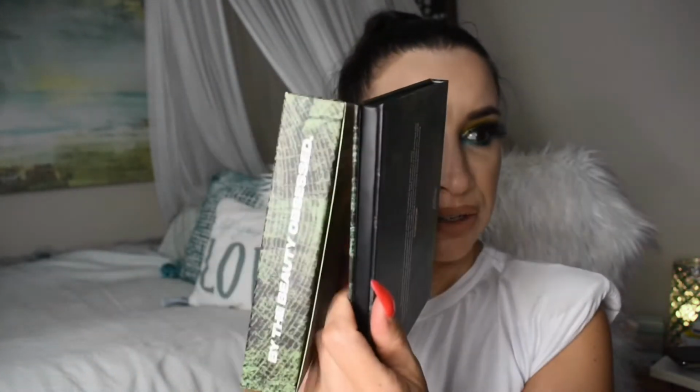Oh, and I just remembered one more thing I want to show you. This is the outer box that it comes in. It's kind of like almost like the inside of a tree, like the years of life. And it's pretty thick. It's much thicker than the palette itself, as you can see. But inside this box, BeautyBay shipped the palette in double bubble wrap. So 2 layers, and then the packaging itself, the box it was in, had also bubble wrap and tissue paper and all kinds of stuff to keep the palette safe. So I was very happy that it arrived, I believe from overseas, intact and in great shape. Well done, BeautyBay. So without further ado, let's create this look.